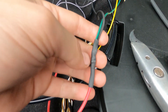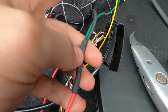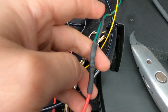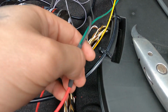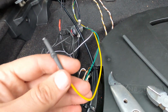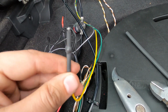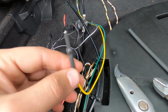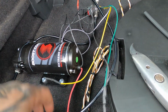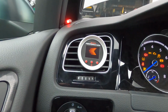So I tested it now, and this was the solution. You need to do the green to the solenoid and the red of the pump, so it switches both the solenoid and the pump on. So the yellow wire is all for nothing. You can take it back out. I'll mention this in the beginning of the video, but I put the yellow wire in there for nothing. But yeah, that's details. I do these things so you don't have to make these mistakes. I'll take that out someday, but now it worked fine, so that's good.